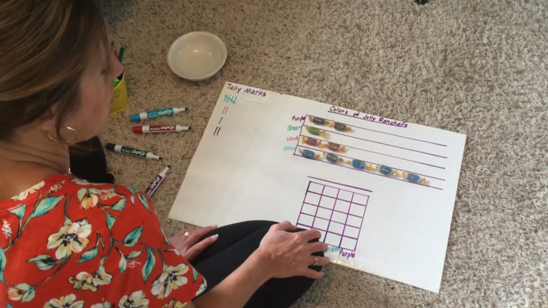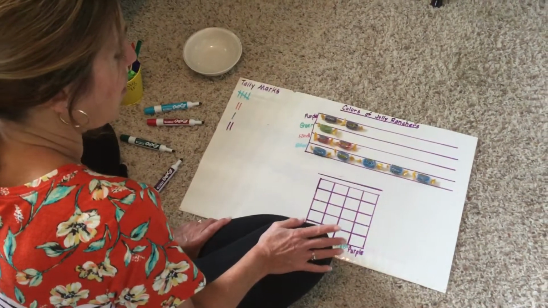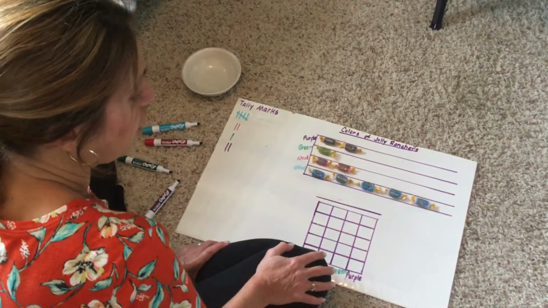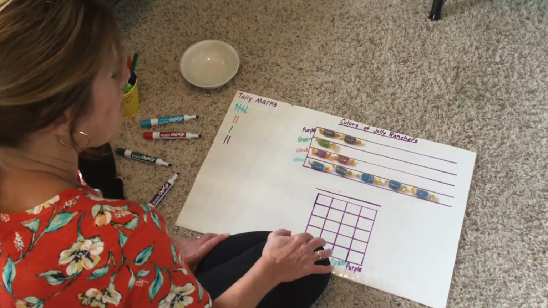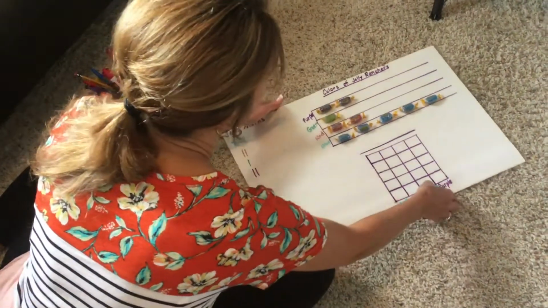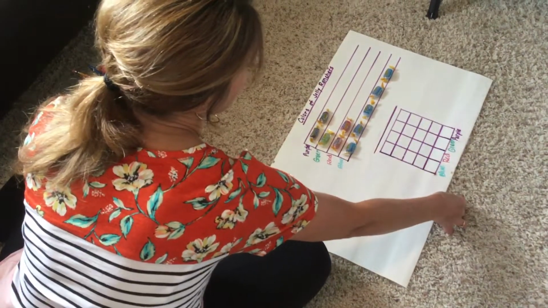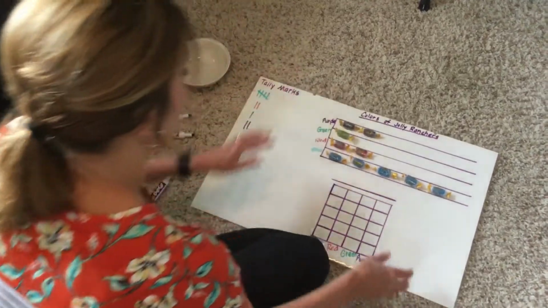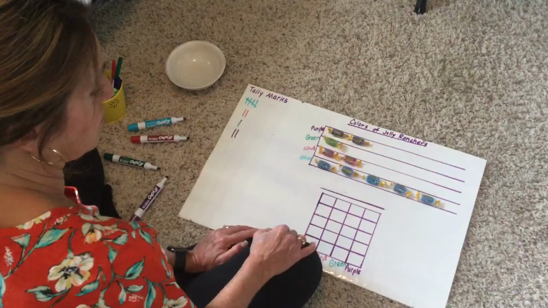And then I would ask other questions like, which color of Jolly Rancher is there the least of? And you have to remember the word least means the smallest, the littlest. And of course that's green. Which color of Jolly Rancher is there the most of? Blue. And remember, this could have gone horizontally as well, or vertically. It could have been turned this way. You could have been looking up the graph. All right, so that's a picture graph because it's pictures or actual items.